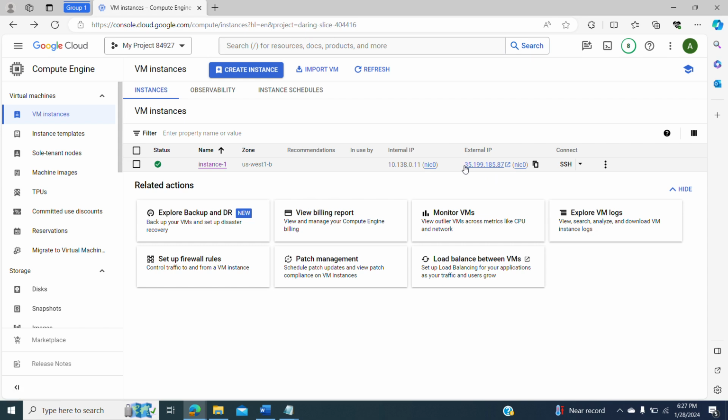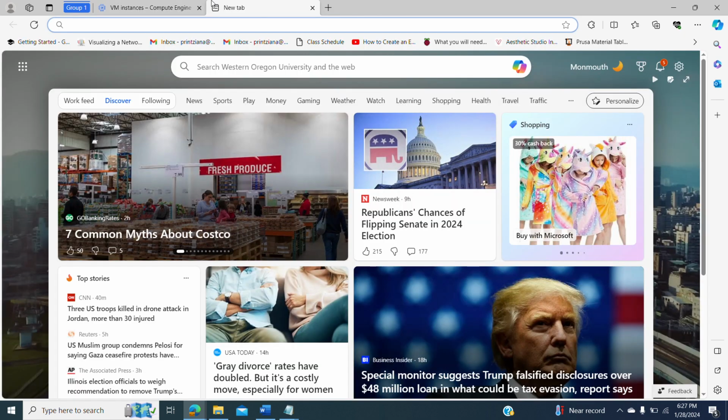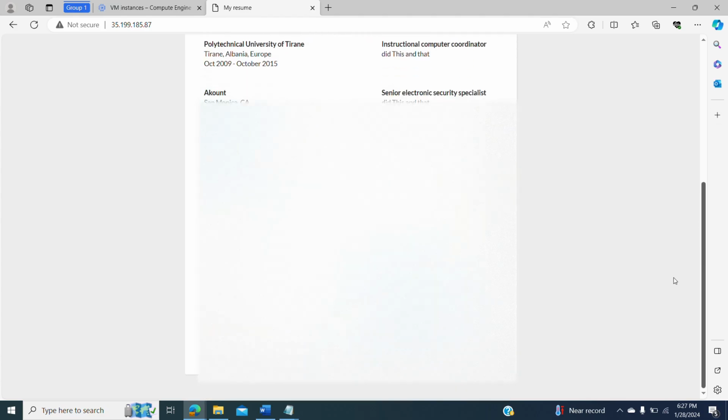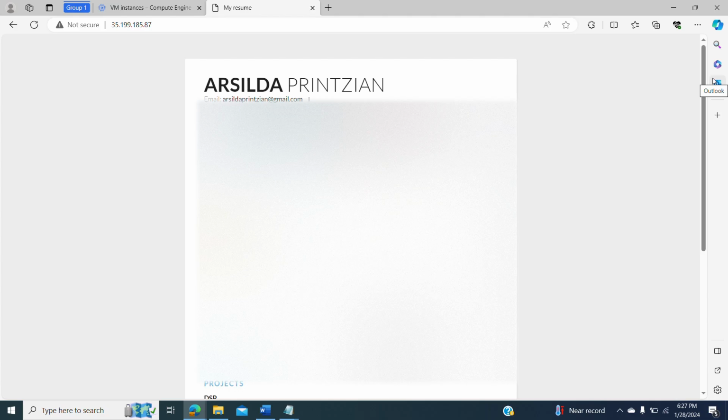After we have restarted, we can go to our instance, and the configuration is done. If we copy our IP address and open it, we see that through the IP address I can access my resume. It's worth mentioning that we still don't have some further steps, if you want to advance your website, like giving it a domain name and generating certificates that allow your website to run in HTTPS. But since it's just a demonstration example, this is the basic stuff that helps you run your simple website, in this case my resume website, through Apache.